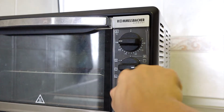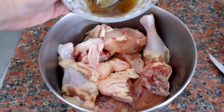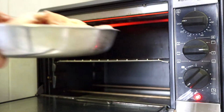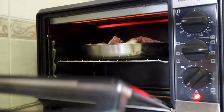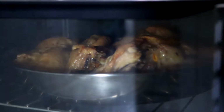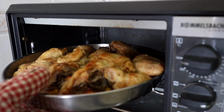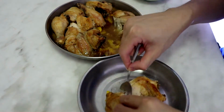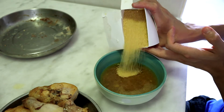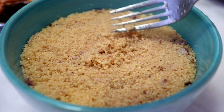First, I preheat the oven to 230 degrees Celsius and set the timer to 60 minutes. Then I marinate it in olive oil, salt and ground pepper, and then place it in the oven until it's done. Meanwhile, I can get my work productively done while the smell of roast chicken fills the air. When it's done, take the lovely golden brown chicken out and separate it and the vegetables from the broth. Pour the broth while hot into a bowl of couscous. Stir it lightly and wait for 2 minutes until it has absorbed the wonderful broth.